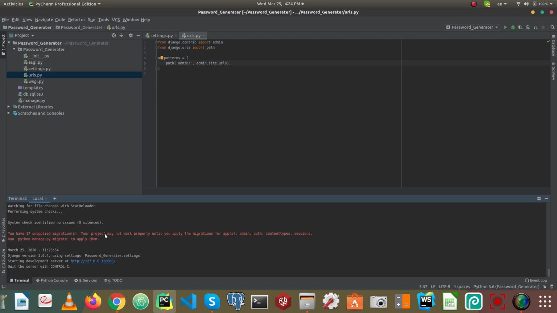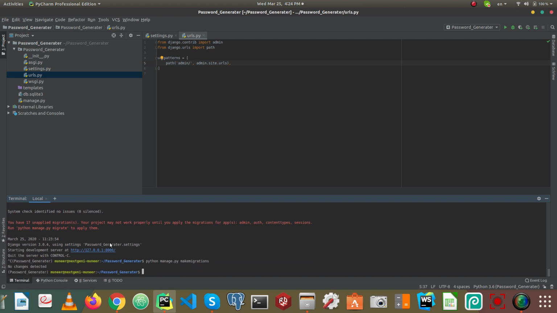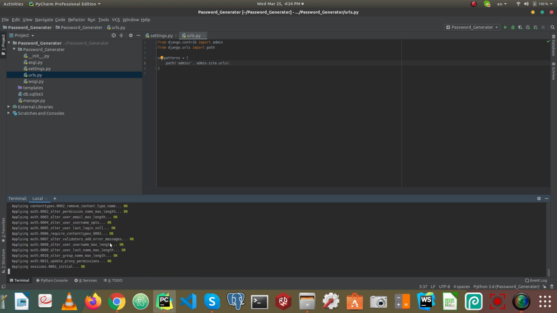Whenever you want to migrate your database, you need two commands. The first command is python manage.py makemigrations. Because we don't have any migrations right now, no changes detected. After that you need to run the migrate command. The migrate command will migrate our database and make our tables in the database.